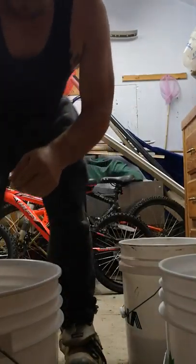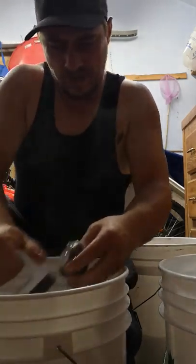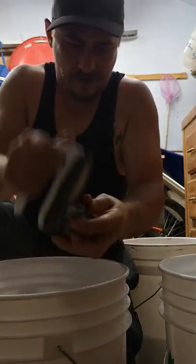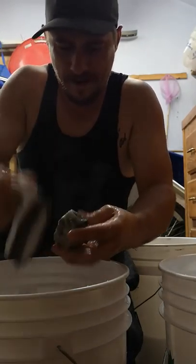So what I'm going to do here is try and stand my camera up so everybody can see me and what I'm doing. Pardon the mess in the back there. It's kind of like a kid's little bike area.